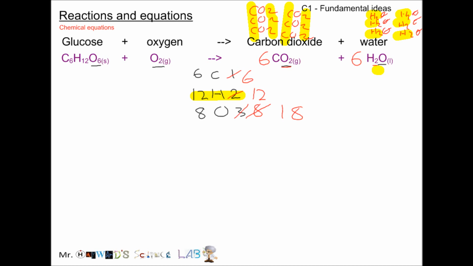One thing we've got to remember though: we've got 6 oxygens already in the glucose. So we've got 18 oxygens to get, minus 6, because 6 of them have already been given by the glucose. We've got 12 left to get from the oxygen over here. So to get 12 oxygens, we've got 6 there. 6 times 2 tells us we've got 6 oxygen molecules, each with 2 atoms. So that's 2, 4, 6, 8, 10, 12 oxygens, plus 6 from over there, it's 18, so that's right.